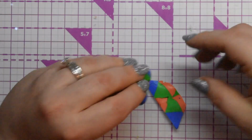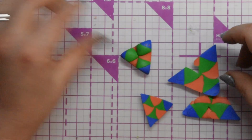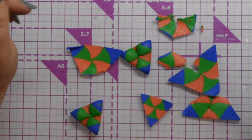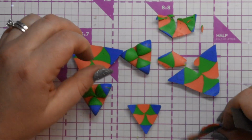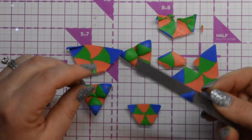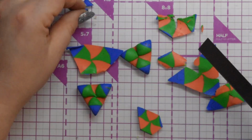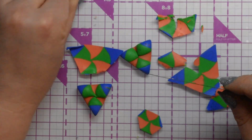Now I've got my little bit of scrap clay from the ends here. If you've been watching me for the past couple of months, I've done a few scrap videos and I've learnt my lesson, and I am not going to let it build up like I did last time. With this sort of cane ends, you can cut a lot of this down and put it back into the normal clay that you've got. Because it's got a nice straight line, you can cut off the separate section pieces, and that way you're still keeping a lot of the colour, and you're going to get a lot less wastage. It's not wastage, you can actually do a lot with it.